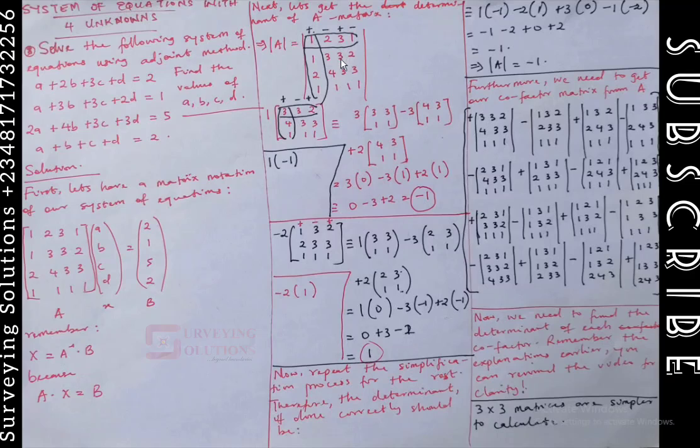Then we come down to the next element, which is A23, right? Good. So which is 3. However, we are not looking at those values. We are just looking at the sign. So the sign here is negative, right? That's why you can see negative here. So if this is negative, the whole of this row is gone, the whole of this column is gone, right? So we have 1, 2, 1, then 2, 4, 3, then 1, 1, 1. Remember, this is the element we are looking at, so we don't have anything to do with this particular row and this column, right?